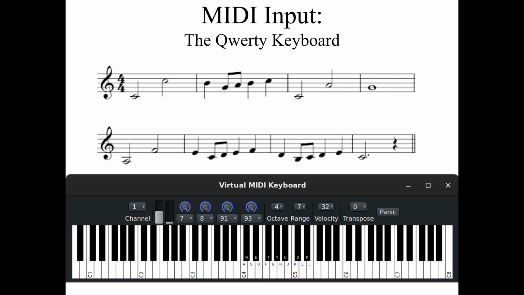If you look down at this virtual MIDI keyboard, you'll see that these letters correspond to specific notes. They lay out onto the computer keyboard very similar to how they would on a piano, where you have white notes on the middle line of letters, and black keys on the top line of letters.